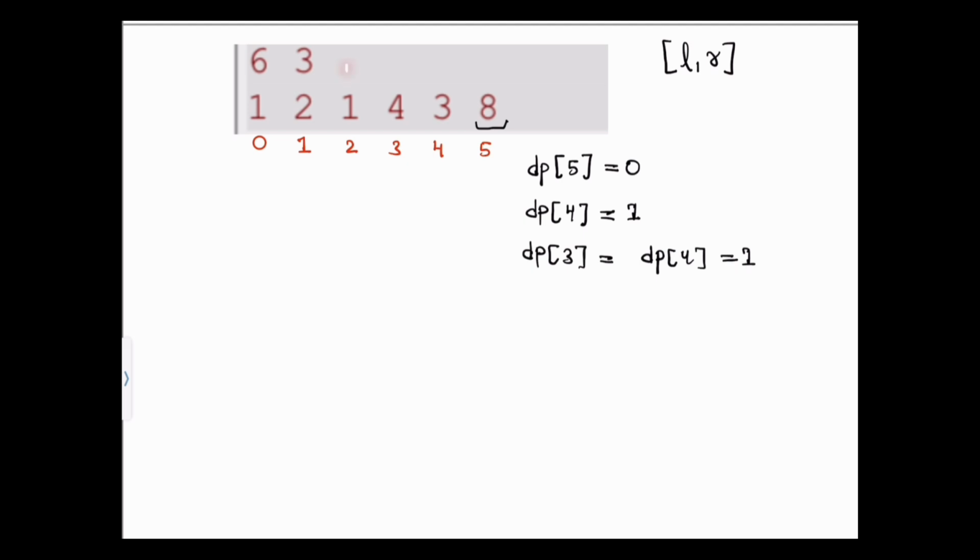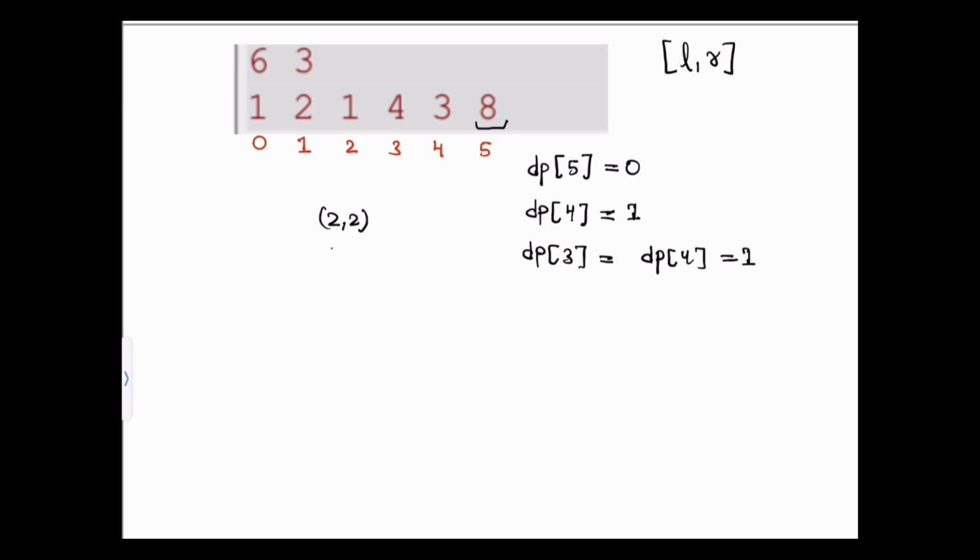Now let's come to this index. So when we set this as our left index, index 2, how many subsegments can we consume? Can we have 2 comma 2 as our answer? The answer is yes, because 1 is less than 3. The value of g is going to be equal to 1.